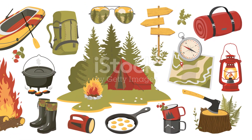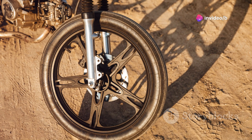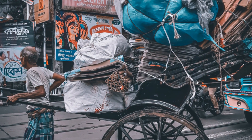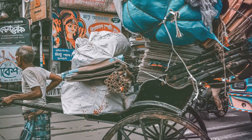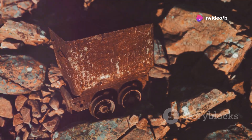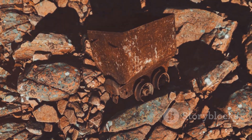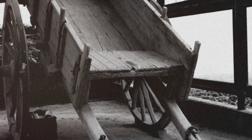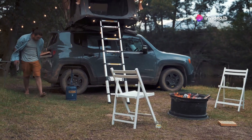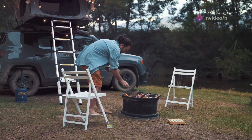It's crafted from aluminum alloy 7020, the same stuff they use in aircraft, making it lightweight yet incredibly strong. It makes carrying equipment feel 70 to 80% lighter, allowing even the most seasoned travelers to carry up to 40 kilograms of gear without breaking a sweat. And with its rugged wheels and sturdy frame, it can handle even the most challenging terrain. It even features a mechanical disc brake for added safety on steep slopes and adjustable handles for comfortable hauling. Priced at $400, it's an investment in convenience and efficiency that will revolutionize the way you explore.